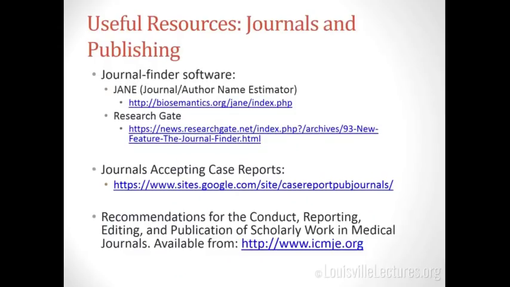One question that comes up is, how do you find a journal for that? This is something that I have tried, the Journal Author Name Estimator. You put your title or your abstract in, and it looks at it, and then it will give you a list of journals that have had similar things. This is available through the Kornhauser website and also just online. When you click on that article, it'll say, show me the articles, and you can see what the articles are about. So it's been a little bit helpful to me.